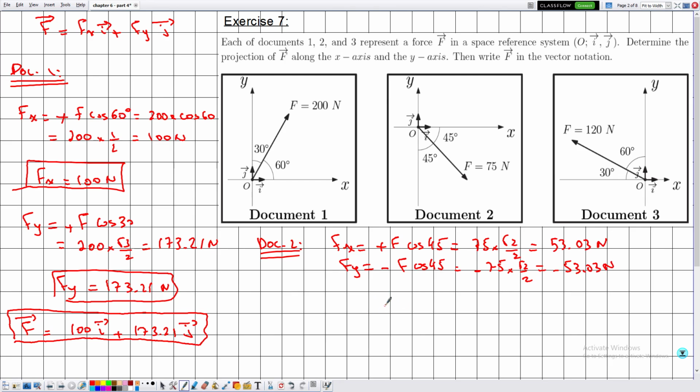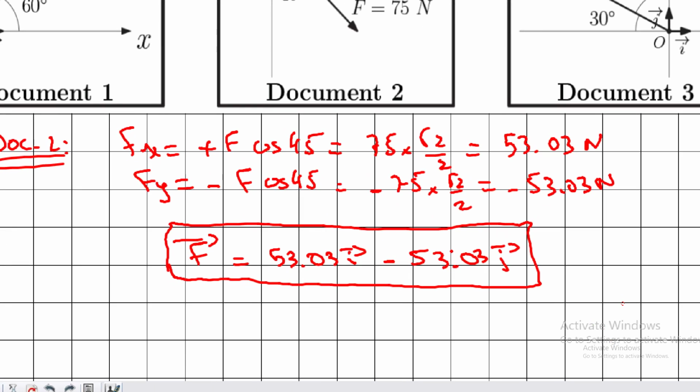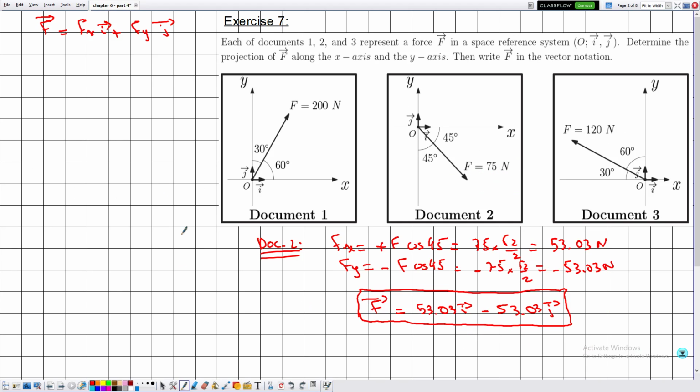And now the force vector F in the vector notation is given by F is equal to 53.03 multiplied by the unit vector I minus 53.03 multiplied by the unit vector J. We don't forget vectors. Whenever vectors exist on the left, vectors must exist on the right, because this is a vector definition. Now similarly here, because now we know the force F in the vector notation, if you are interested in determining the magnitude, we drop down the vector, and this is given by Fx square plus Fy square. If we plug these values here, we can check that the value of F indeed is given by 75 newtons.